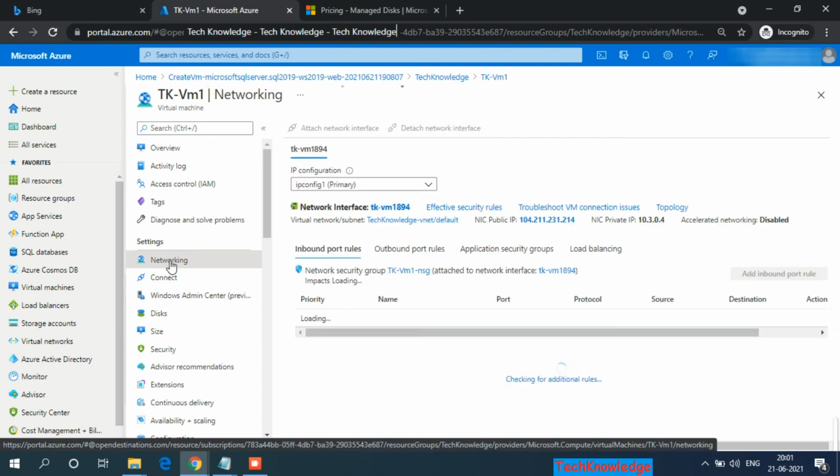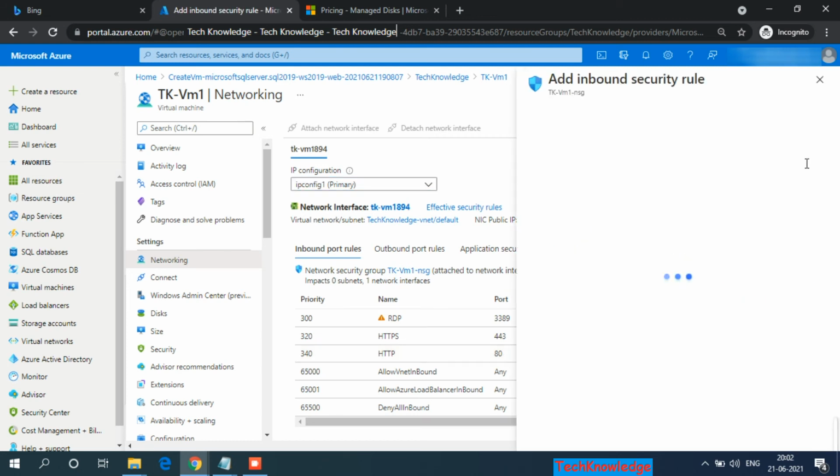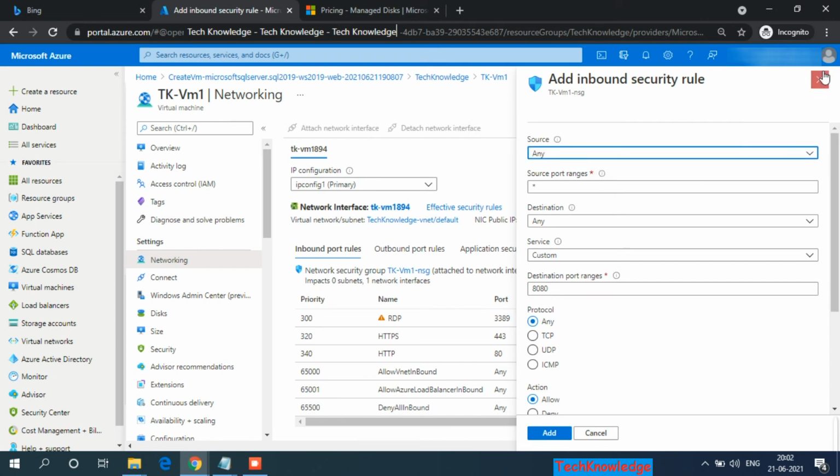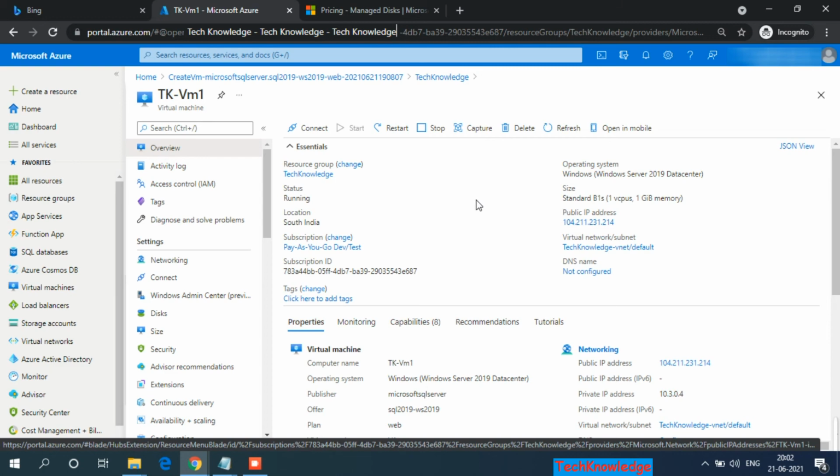When I click on networking, it shows port number 3389, 443 and port 80 has been allowed. While creating it allowed only adding one of the 4 ports, but now I can click on add and I can add any more ports if I want. So now let's log into this VM.